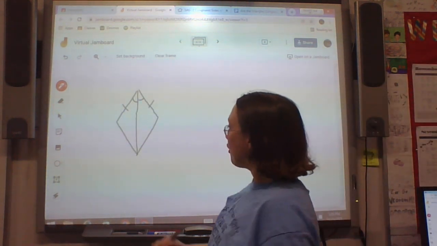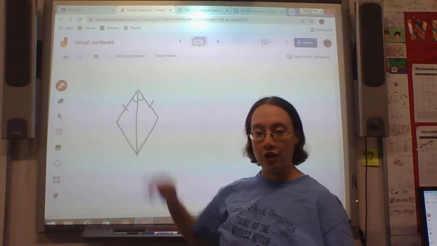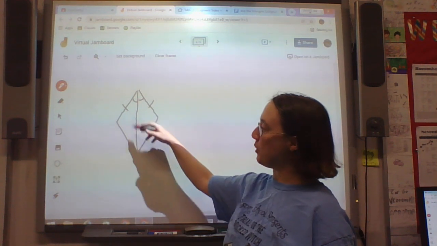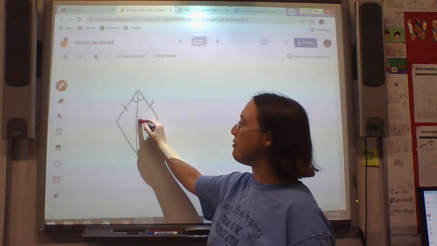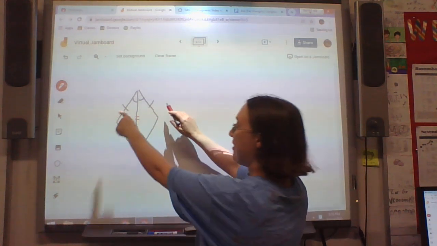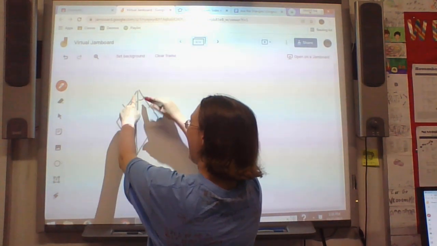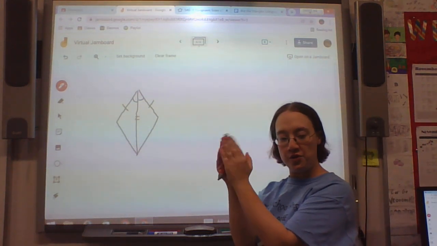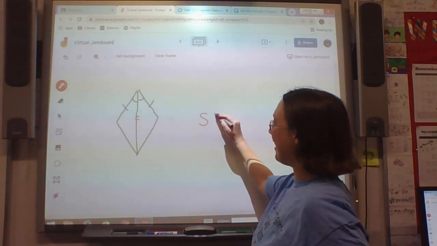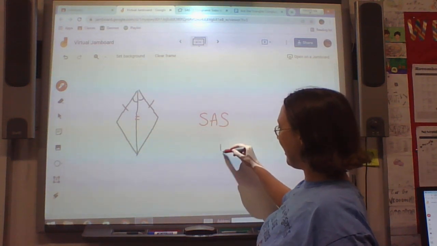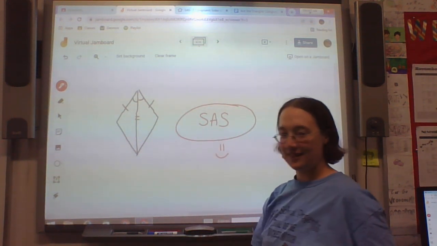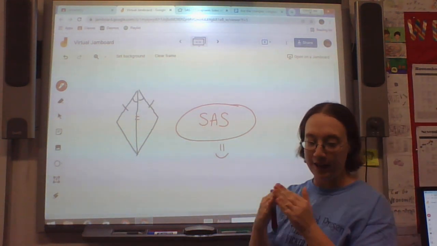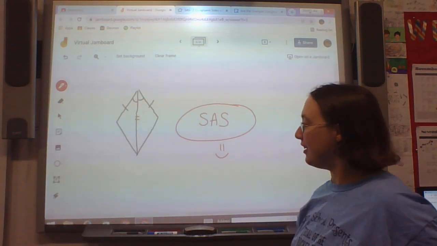Alright, let's move on. So we got these sides, we've got these angles, and even if it's not drawn in there, if this side is the same on both triangles, we can still use it. So this one we have side and a side, and this time the angle's in between them. So if the angle we have is the one in between those two sides, then that's side, angle, side. And that's the thing. So angle in between the two sides, that's side, angle, side. Angle not in between the two sides, can't use that.